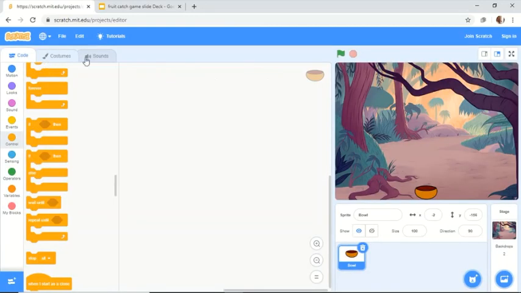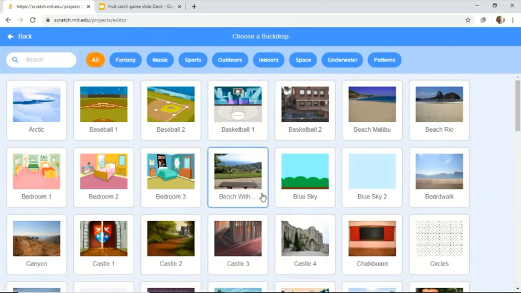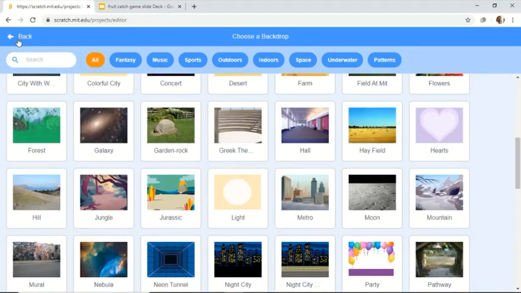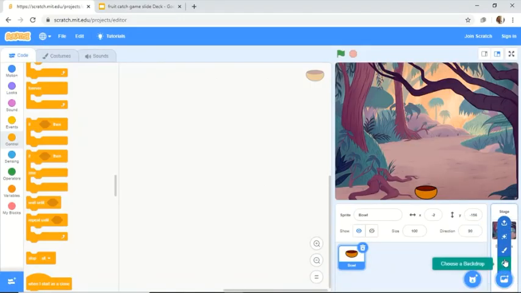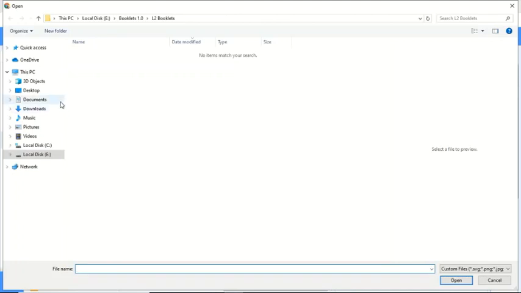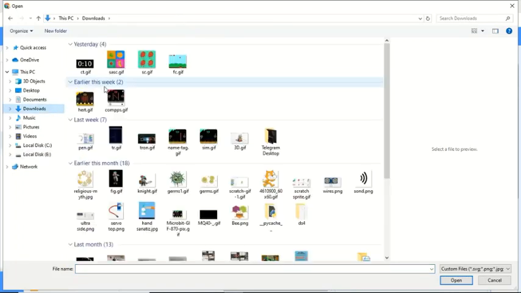Now, also you can import a picture here, if you want. Here, upload backdrop. If you go there, you can select a file from your computer to upload. Let's say I want to upload this picture.